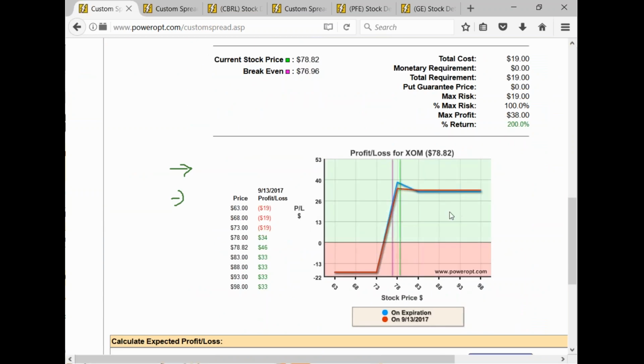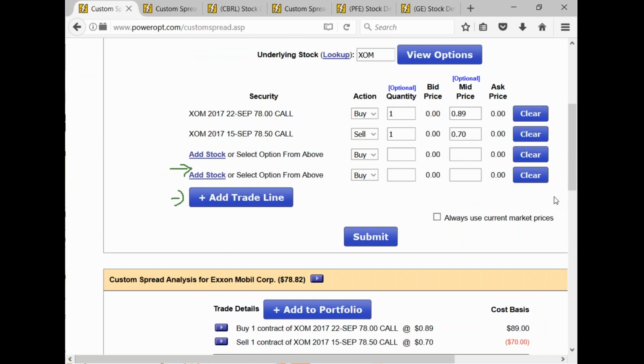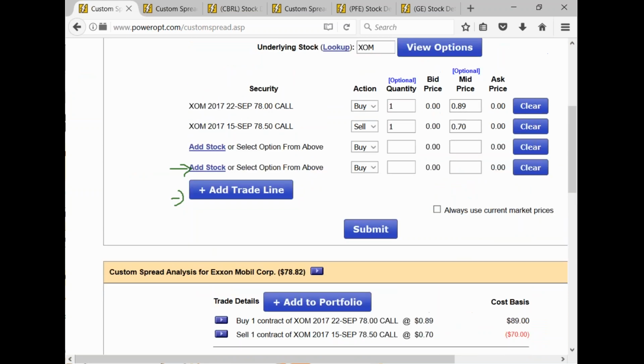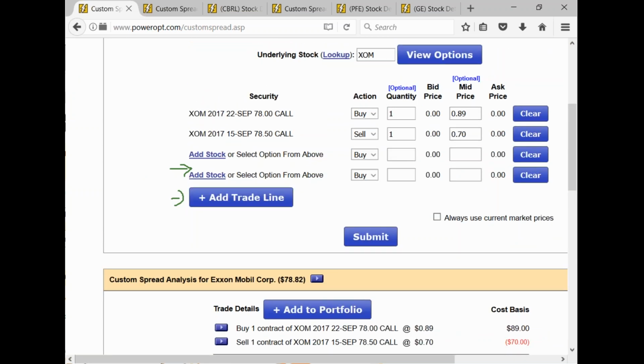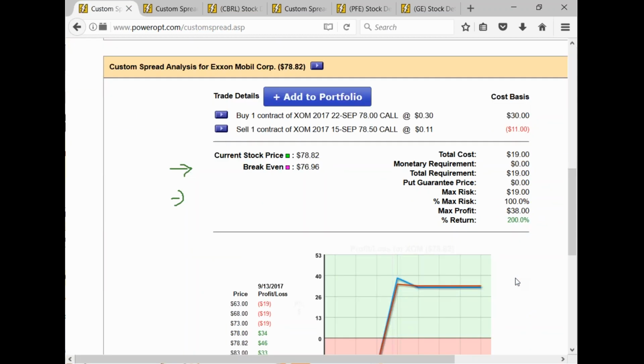Okay? All right. So your question is, what would you look to manage this position? I think you're profitable if you close it. Right? When you took in 19, you're going to get 55 cents back. Okay, so you said 11 and 30. Well, that's fine. Let's just change the numbers. This was 30 at the time. This was 11.